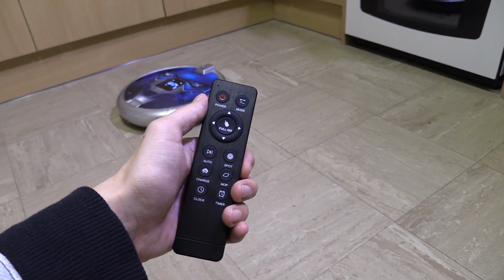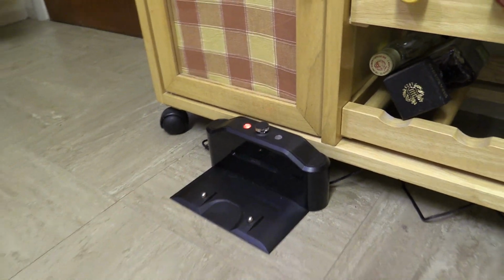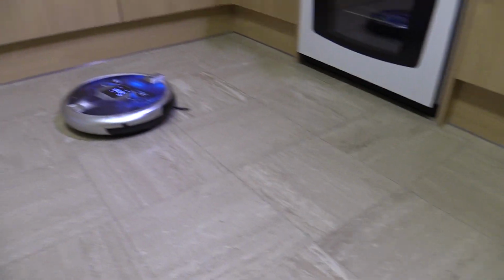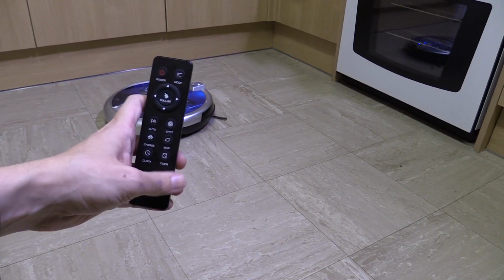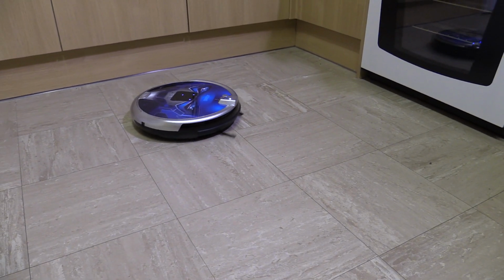Now let's see if he'll charge himself. It doesn't matter where you put the charger as long as it's in the same room, because it has a little light on the top. I don't know what it is, maybe it's infrared, and this one also has one, and then they'll automatically find each other. So all we have to do is press charge, and he should find his way back to the charger.